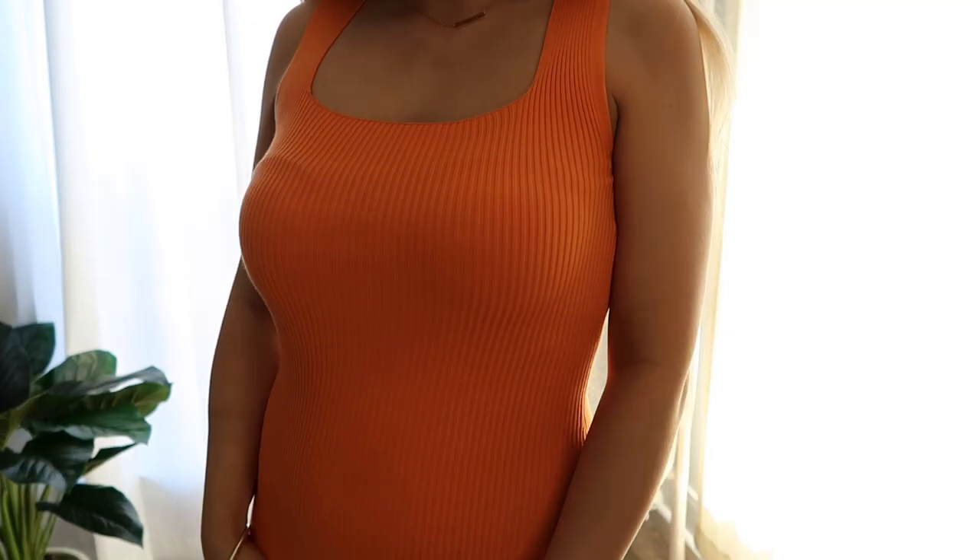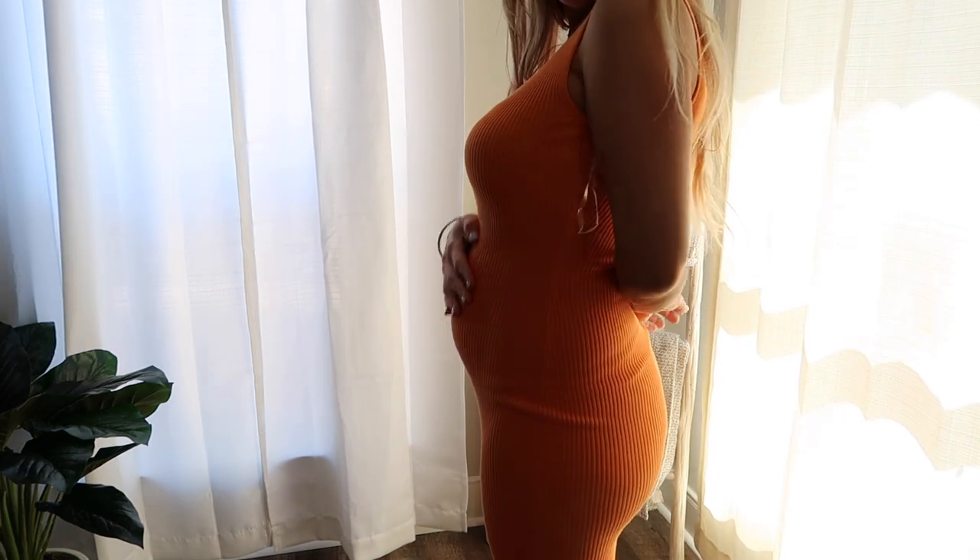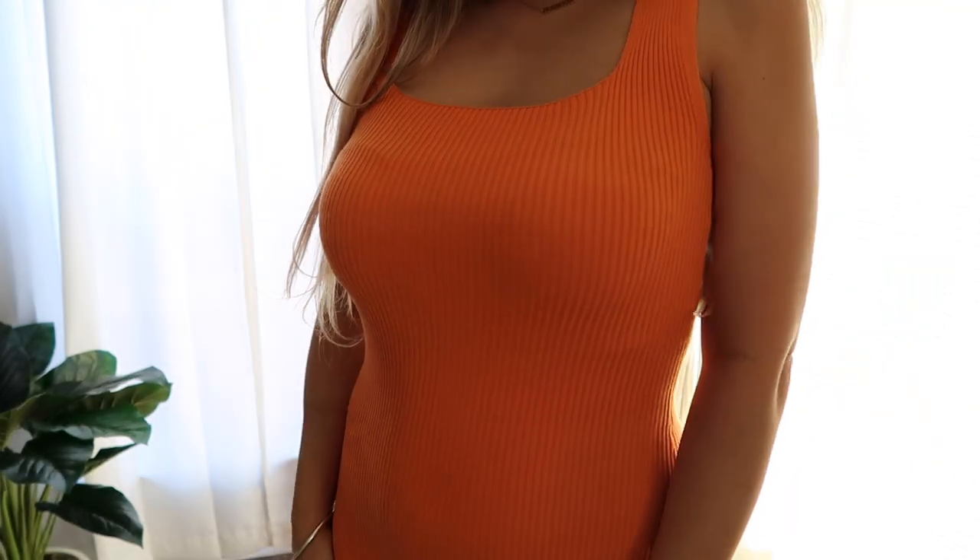One of my favorite styles pregnant women do is wearing tight midi or maxi dresses with a t-shirt tied in the front to show off their bump — I'm so excited to recreate that. I got this really pretty vibrant orange bodycon dress. It's very flattering because it's tight and sucks everything in — I love this rib material. I got a size small. I'm 4'11" so I almost wish it had a slit for a little more leg, but besides that I love it. It's lightweight and perfect for spring and summer.